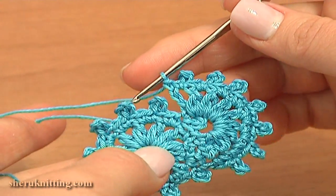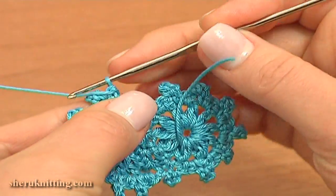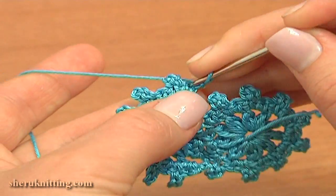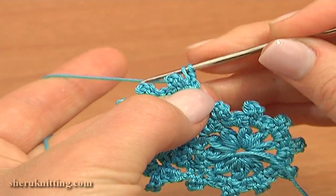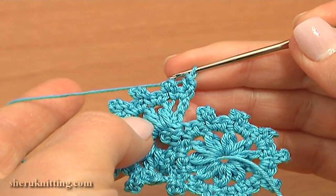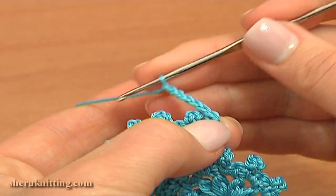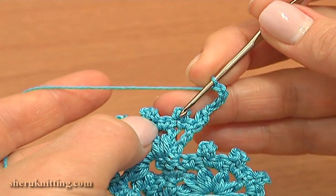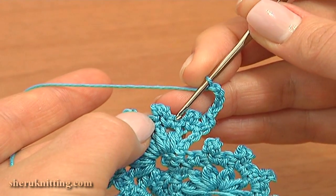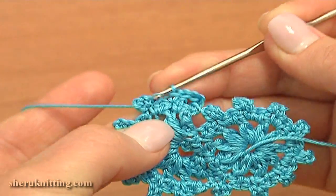To begin crocheting the next pardal motif, turn the work. Make one turning chain and single crochet through the first single crochet in the previous row. Then chain 5 to make the foundation chain space for our next motif. 2, 3, 4, 5. Now skip this next first picot, skip the next single crochet and single crochet through the second single crochet stitch from the picot.